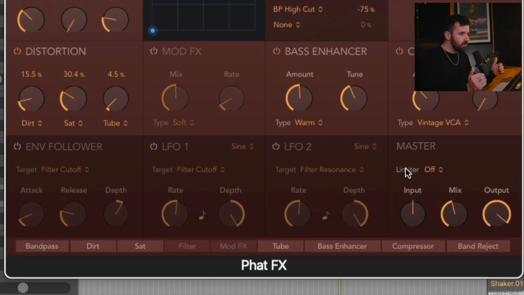Notice what that compressor is doing, because it's after the saturation. When we engage that compressor, it's really bringing that grit forward. It's making it sound way more distorted, and that's because the compression is happening after the saturation. So it's being saturated, and then all of the artifacts from the saturation are being squashed even more with the compressor.